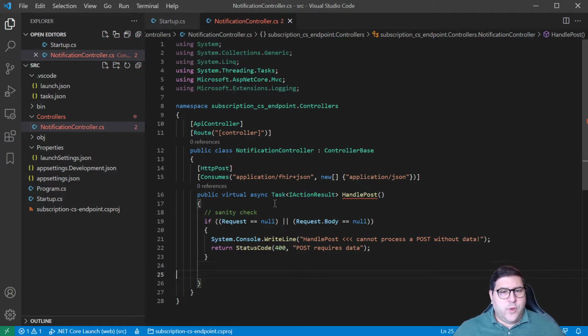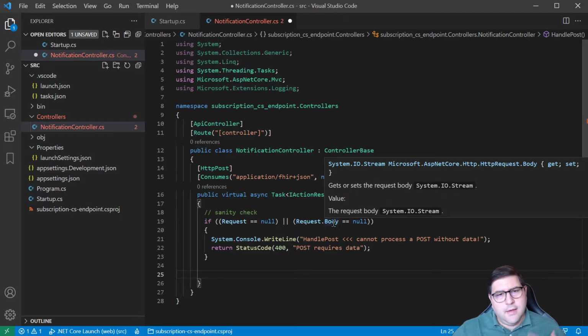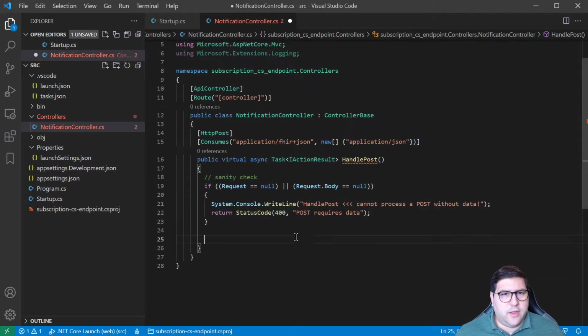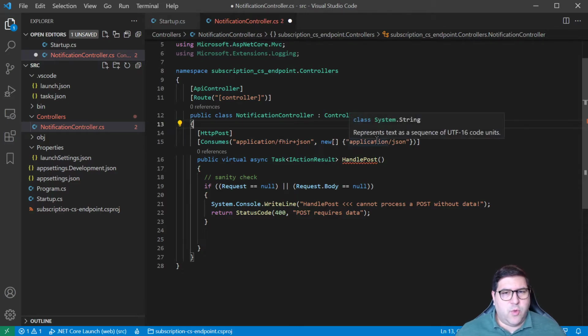So at this point, we have access to the request. We know that there's a request body, and in this case, we know that they're not null. And again, this is one of the trickier things in the way that everything's set up. The nice way works great if you're sure of what kind of content you're getting. In this case, we're going to say we just want a string, and we'll figure out what it is after.